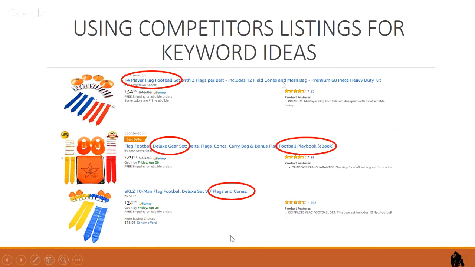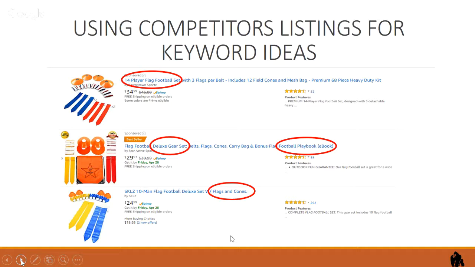Okay, we need people to click on our listing to start with. Once they're on our listing, we need to give them the information such that they can make their mind up with respect to, you know what, yeah, this is the right price, this is exactly what I'm looking for, the product looks great, bang, I'm going to buy it. Okay, so it's all about conversion. So if you haven't got a very good title, you're not actually going to draw people into the listing itself to start with. All right, so use what is already there.